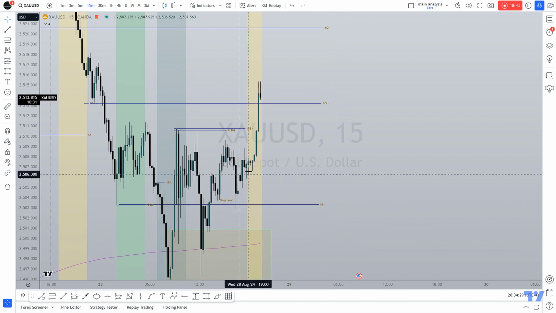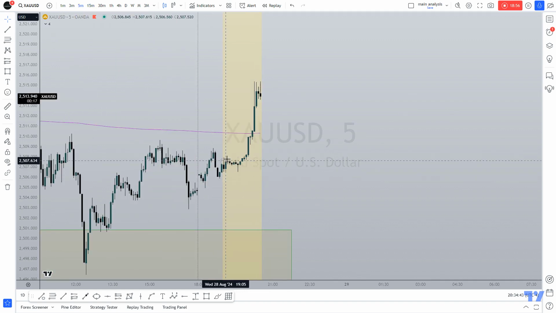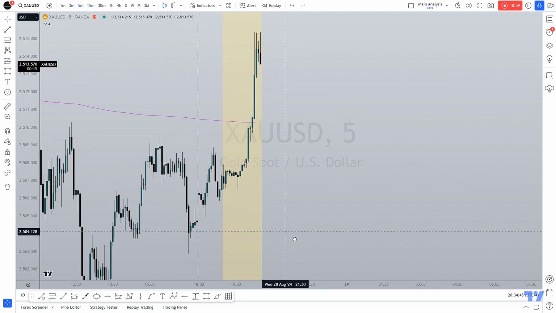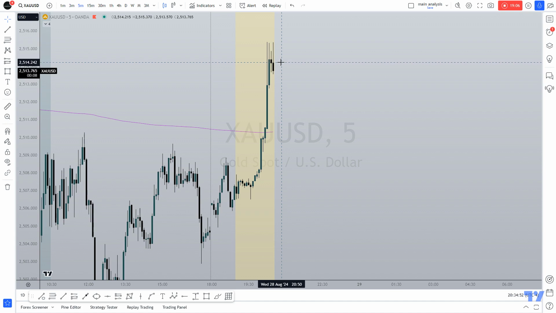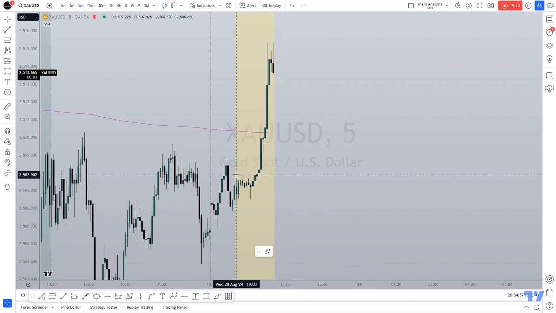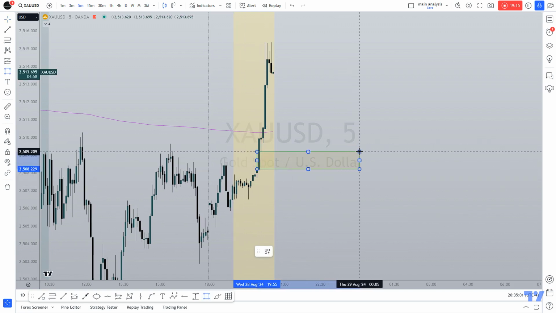right? And then gave me a move above this high. So this is what I call a classic break of market structure. Then this morning, the market retested high volume area, right, and has now rallied. Now, is there an unmitigated zone after the market retested the high volume area? And the answer to that question is yes, there is. The reason being is because the market came down, created an intermediate high, broke above that high, creating a secondary break of market structure.